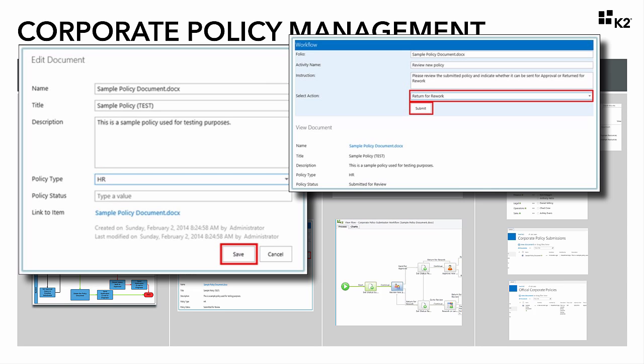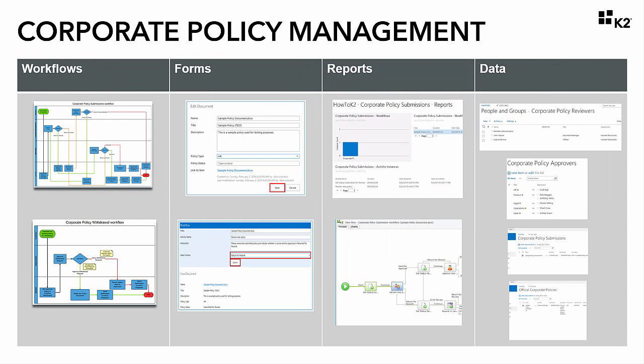We will not actually make any changes to the generated form as part of this build guide, but in the interest of future-proofing your application and making it possible to modify the user interfaces at a later point in time, it's always a good idea to use K2 generated forms from the start for a K2 application. For the corporate policy withdrawal workflow, we will just use the standard SharePoint forms since there is very little actual user interface requirements in this workflow. It is essentially a one-step approval process that could equally well be completed using email.